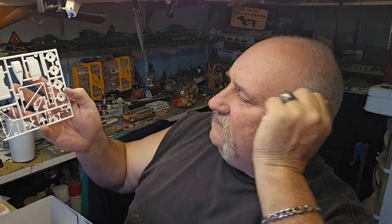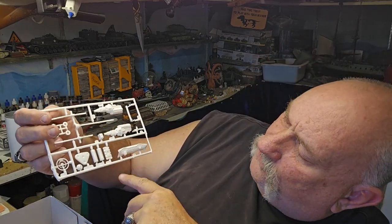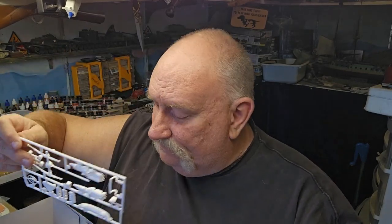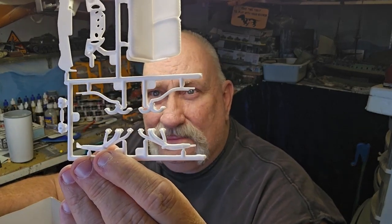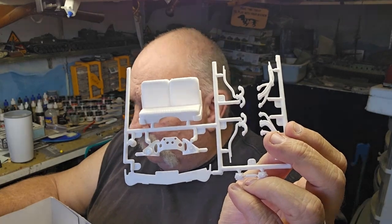Here's that custom hood scoop — that's kind of neat. Roll bar, your wheel backs, your front suspension, the back of the seat. Your stock air cleaner, dual four-barrel, your engine halves, and your dashboard. And of course the citizen band radio — breaker breaker! There's your headers — they look good. And your front seat definitely has a pattern to it, looks like cloth. And then finally your custom hood scoop.